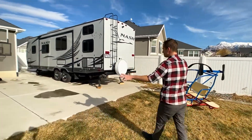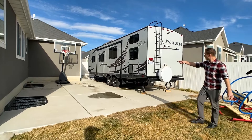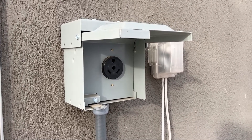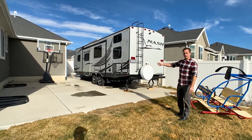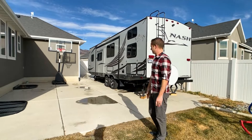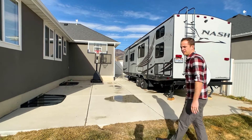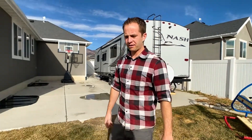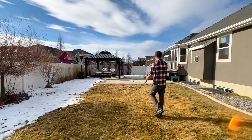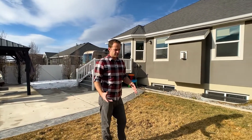The concrete pad is long enough for pretty much any RV or trailer. On the side of the home they put in a 30-amp designated plug-in with a 220-style outlet so you can keep your RV trickle-charged while it's parked. The additional concrete is great for basketball, extra storage, or a hot tub — there's electrical nearby an electrician could set up. Beautiful backyard with window well covers, nice trees, and a gazebo.